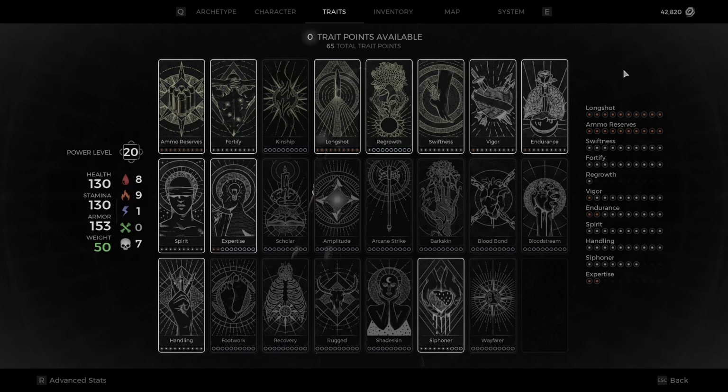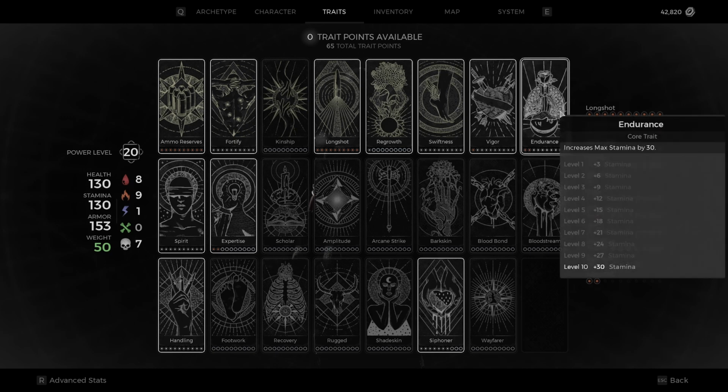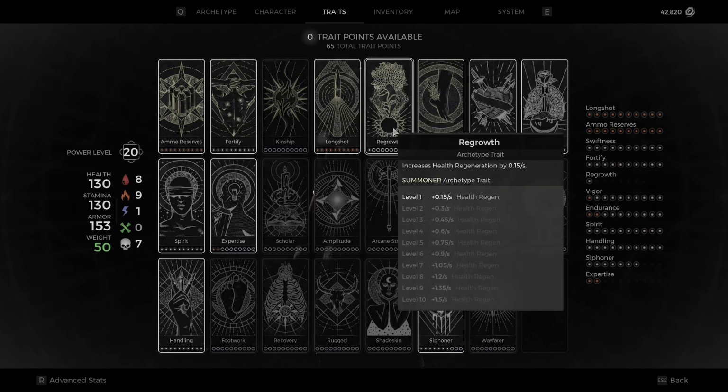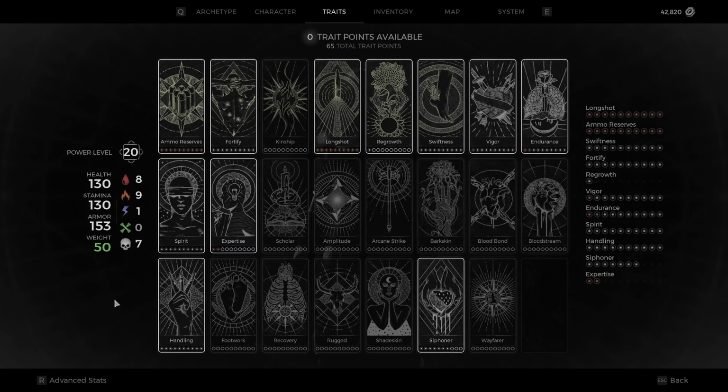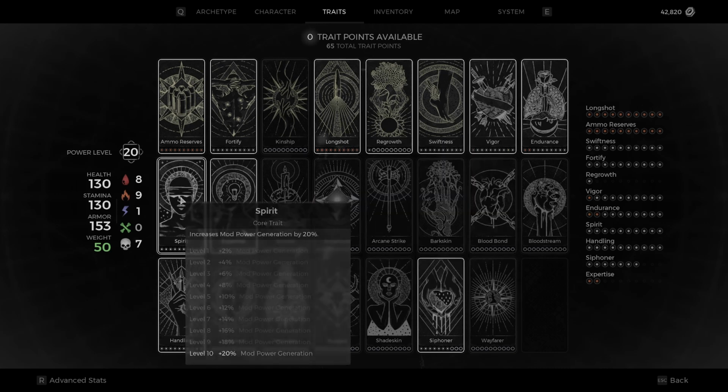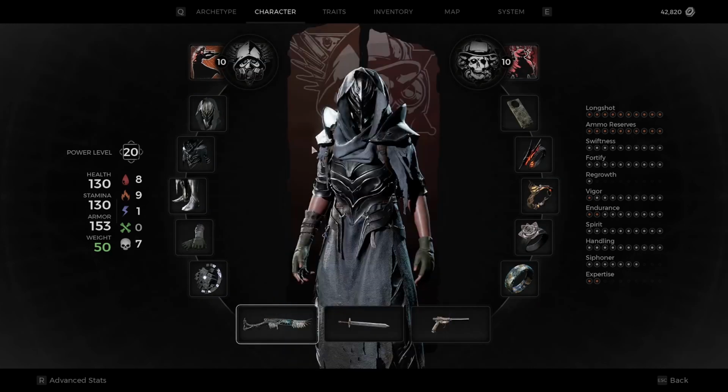Most of these don't matter because you're not dodging, you're not taking damage, you're not needing health regen or anything, but there are a few that do. So first off, you want long shot, but that's for free on the Hunter archetype, which is great. You need this to not eat damage fall off from your weapon, because then you would be doing suboptimal damage, and that's obviously garbage. You need spirit for the mod power generation, because you want the second run through of Dreadwalker, which is Nightfall's mod.